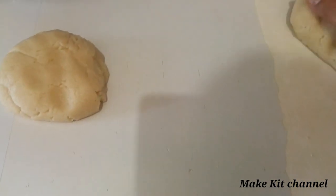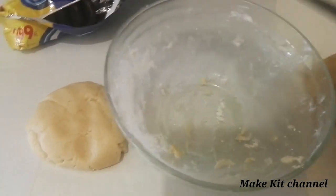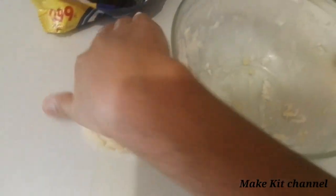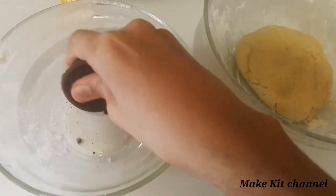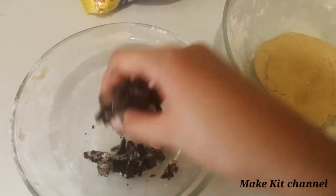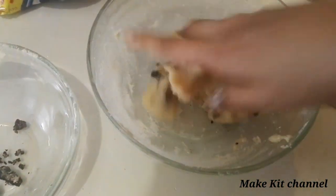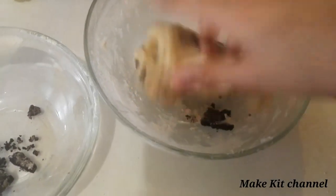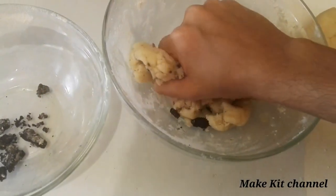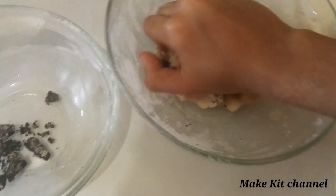So now let's put it like this, and in this bowl I put this, and in this bowl I'm going to crush this biscuit like this. I crush my Oreo, and now I'm going to put it in this dough. So now you mix it. I think it's done, not too much. Yeah, it's done.